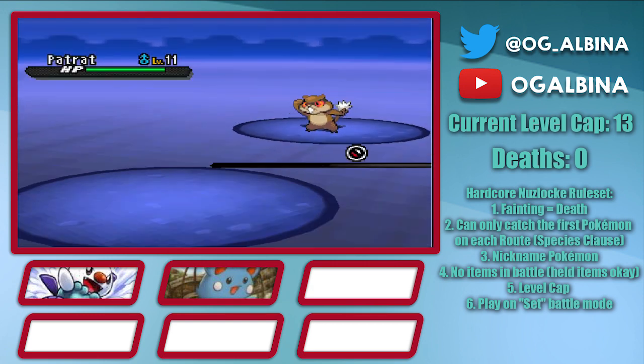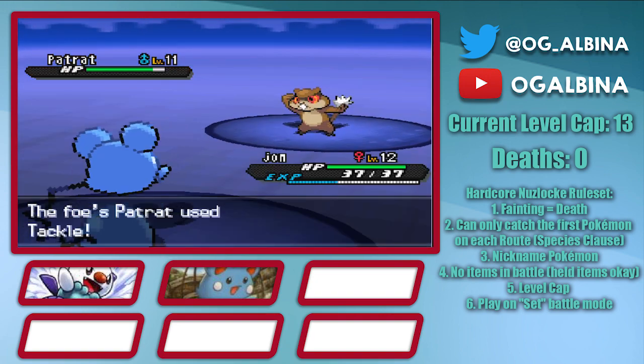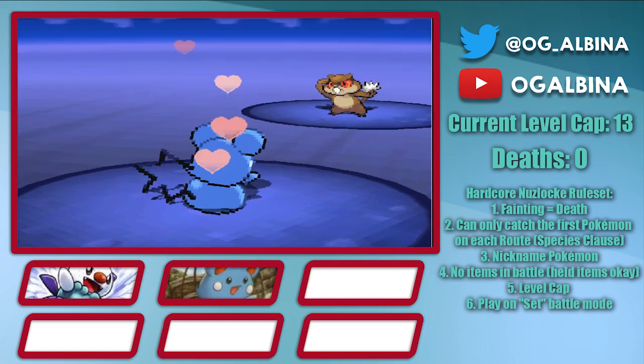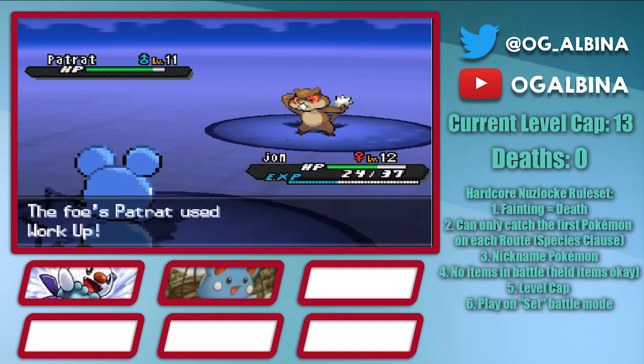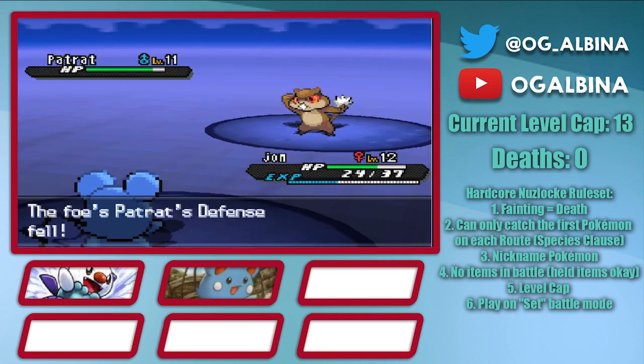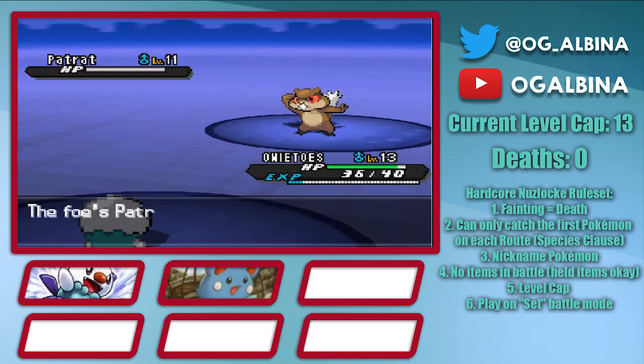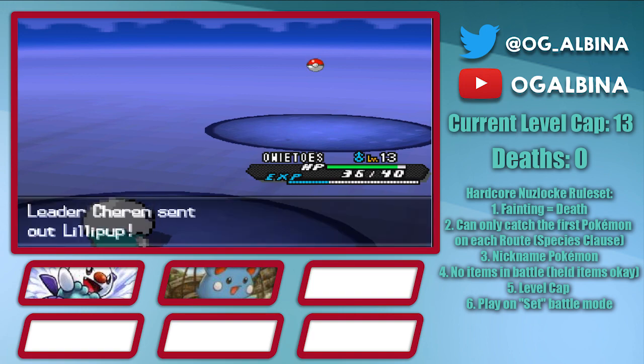Cheren leads off with his Patrat as I lead off with Azumarill. He clicks Work Up as I do negligible damage with Water Gun. I decide that I'm better off charming this thing to mitigate its boost as it tackles me. Patrat goes for another Work Up as I Tail Whip to weaken it for my Oshawott. I know that I can chew another tackle, so I charm again, then switch hard into my Oshawott to tackle the Patrat for a two-hit KO.